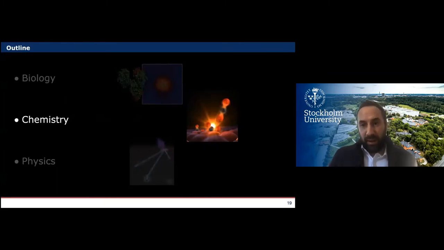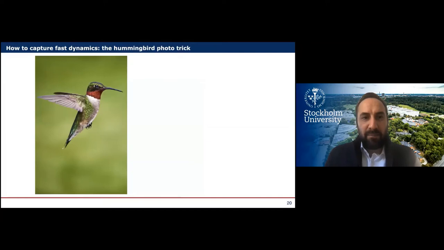If we move to another field, which is closer to biology than physics but still quite different, it is chemistry. Before I explain the experiments that have been done there, I need to explain what it means to see something that goes very fast. In the biology experiment we don't care: we have one very fast beam, we send it through the sample and it gets diffracted. But imagine that you want to see a very fast motion, and very fast means femtoseconds. How can you do this? It cannot be done with shutters, because there are no mechanical shutters that work at femtosecond timescales, and not even electronic shutters that work at femtosecond.